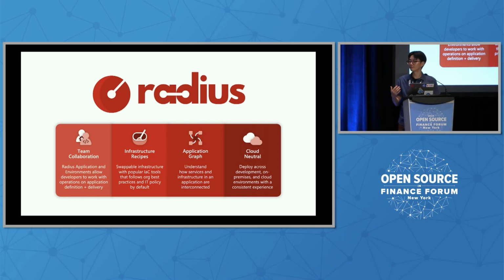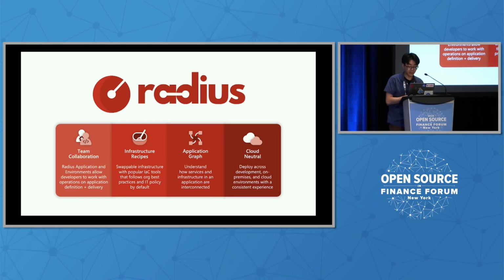And then as a part of Radius introducing the application graph, or the application definition, you're also able to build a very rich data set, an application graph, so to speak, of the application architecture that you've defined and deployed. And this data is quite useful when you want to know how your application comes together. Radius provides APIs for you to query this data, get insights, and even visualize it. So later on in the demo, we'll see all this in action, and we can take a look at what the application graph looks like.